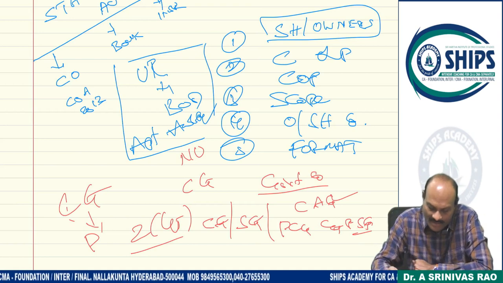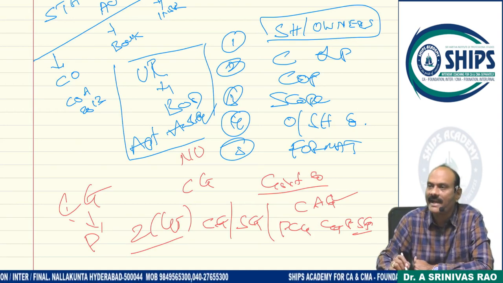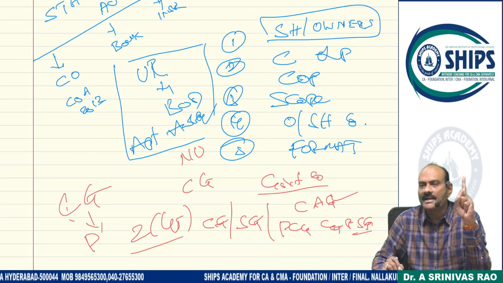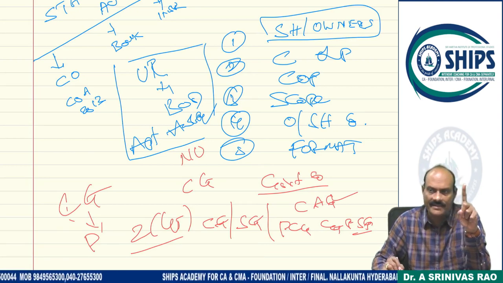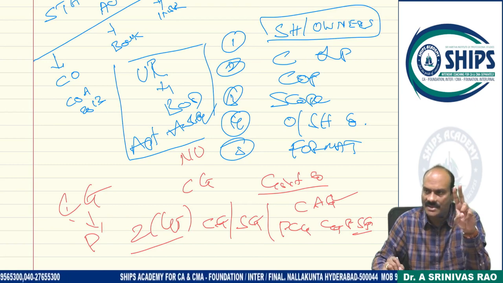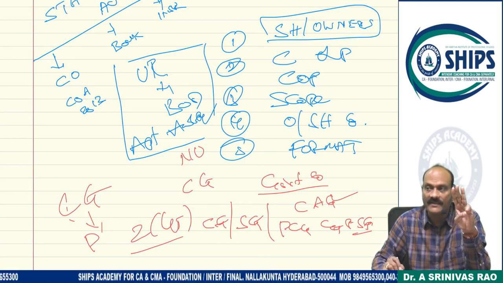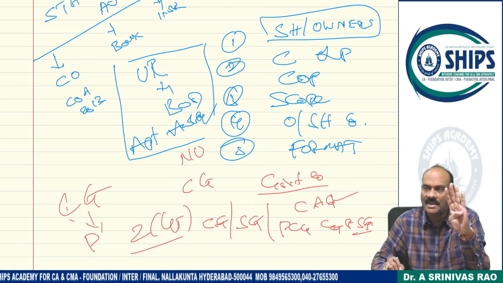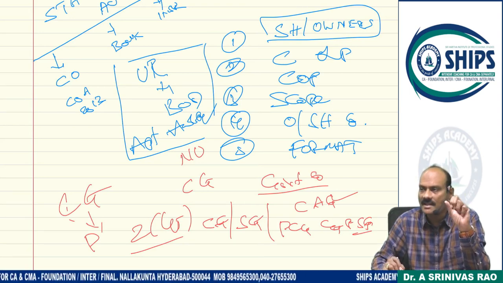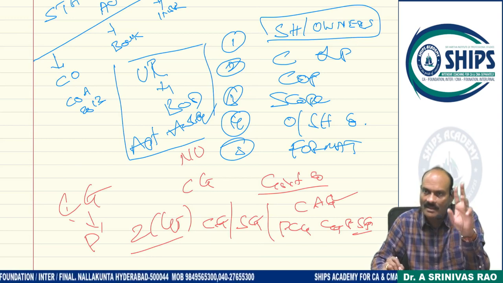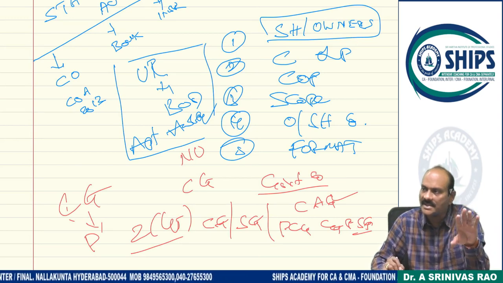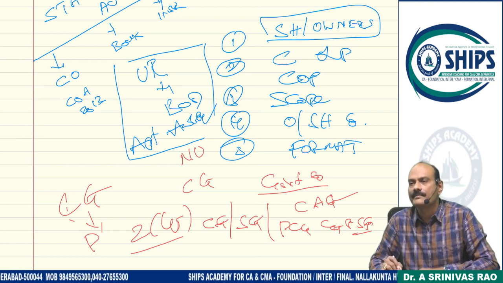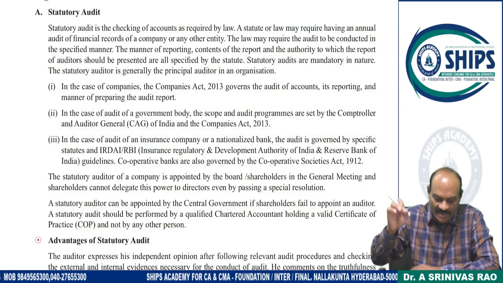So, this is about the statutory audit. It is a mandatory audit, also called compulsory audit, which you must appoint. Auditors are appointed by the owners or shareholders of the entity. The scope of audit is defined by statute; the law says what to do. The report is given to shareholders and is a public document. In case of a government company, the report is given to C&AG, who forwards it to the central government, which places it before Parliament. Am I clear? Now let us see what a statutory audit is.